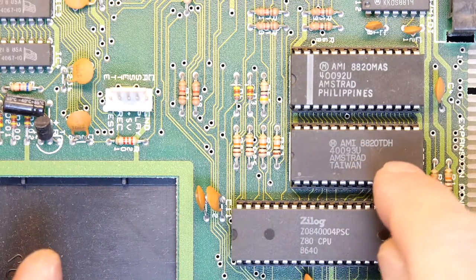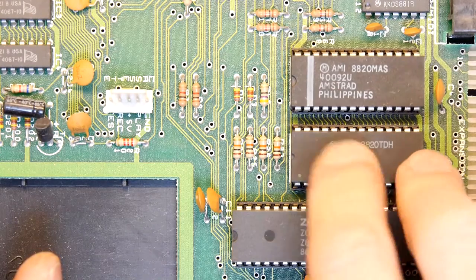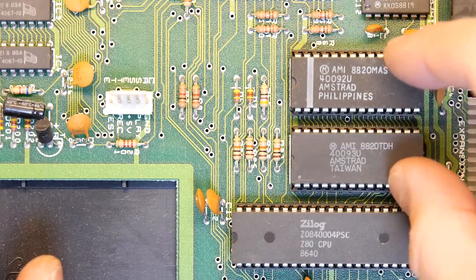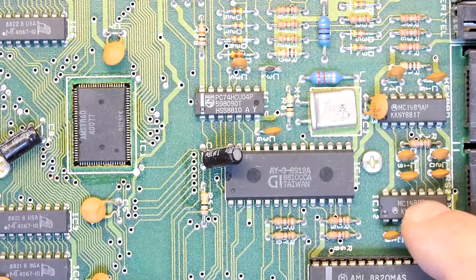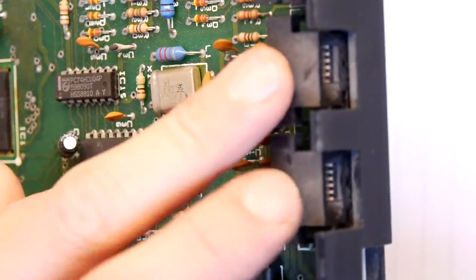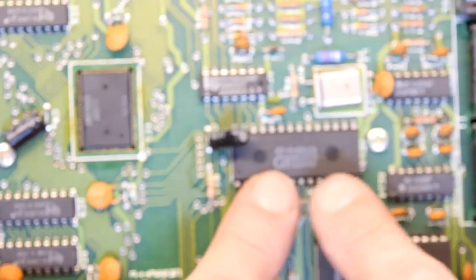Look at this thing, it's actually an Amstrad chip, an 8820 TDH, some sort of custom chip, and another one, look at that, an 8820. So these are doing something. They could be ROMs, again, don't quite know. I could be looking up data sheets for you, but I know you like to play along at home. Various controllers. These are on those sort of serial port things, so they're probably some sort of comms controller. This might be the sound chip.